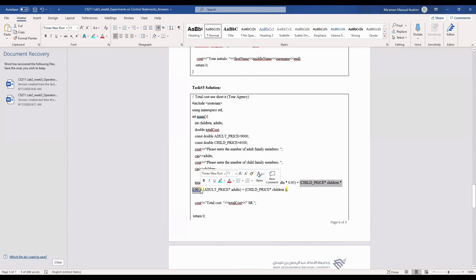That means the discount is 10%. Okay. Otherwise, I will not do anything. I will just calculate the regular cost or the regular price, and all of these statements here will return the value inside the total cost. Then I will print out the total cost.